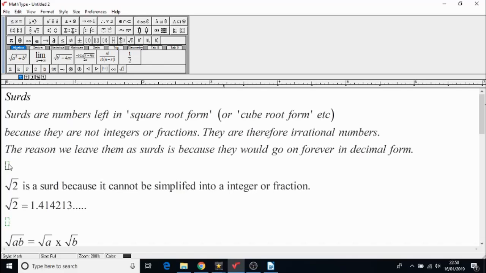When encountering surds, you need to make sure you know your times tables. There's no point encountering surds if you don't know your times tables. If you don't know what 7 times 7 is, you're not going to be able to spot it, because you're not going to know what numbers are factors of which numbers. So, for example, if you saw the square root of 60, you're not going to know how to simplify it if you only know factors as far as 6.